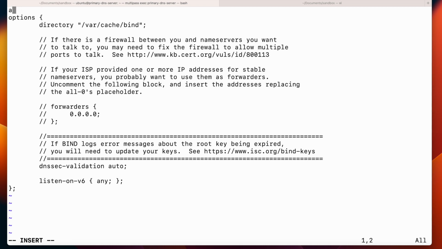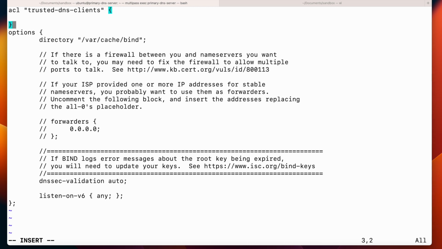Here we are creating an access list for the trusted clients. So we list all the 4 VMs that we created, the IP addresses of those VMs.